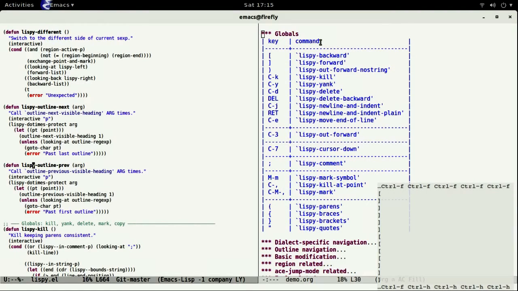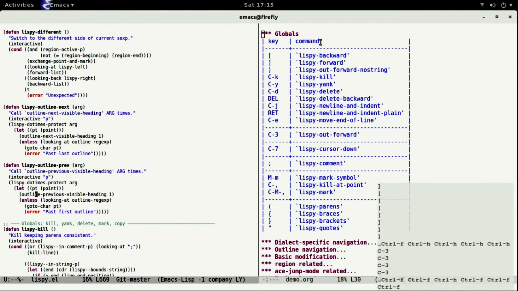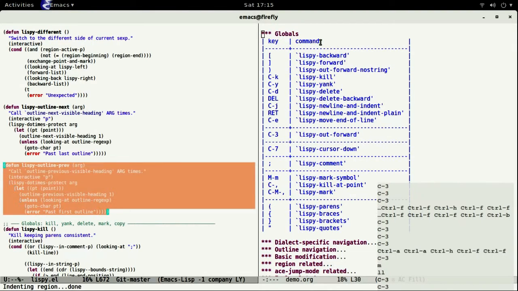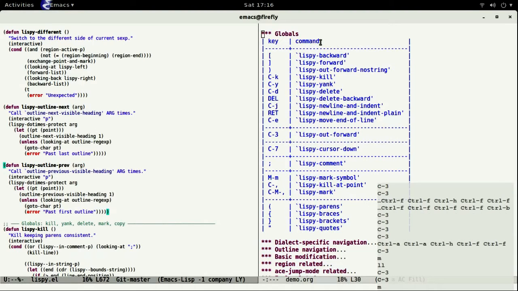Also, there's this command which exits the list. This one is really useful. I use it in many different modes, not just Lisp. So usually you just write a function and you fill in the arguments, and then you want to quickly exit it. So this is quite useful. Then mark and then exit, unmark, whatever. Okay, what else is here?